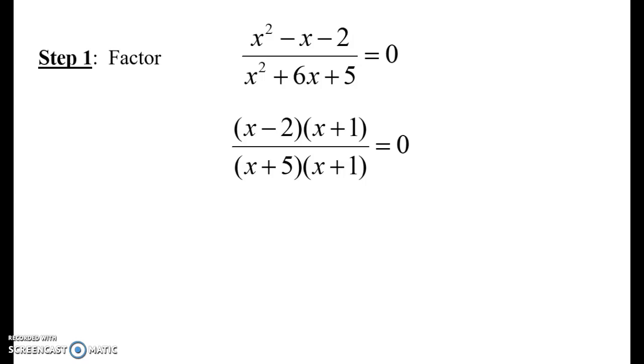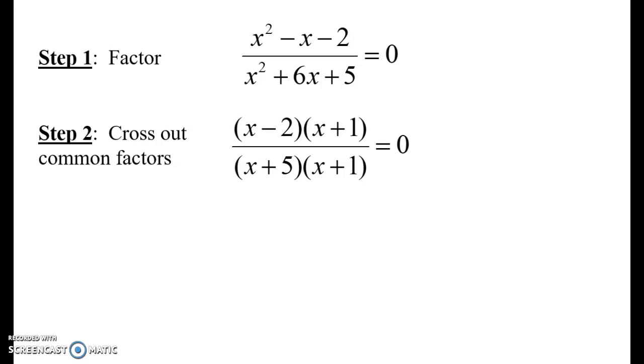Okay, and here's where the complication comes in. If you solve just the numerators and you get x is equal to negative 1 on the top, that also makes the bottom 0, because x plus 1 and x plus 1 are the same thing. Well, you can't have a denominator with a 0 in it, because that would be an undefined fraction, so that's bad. So this is where we cross things out.